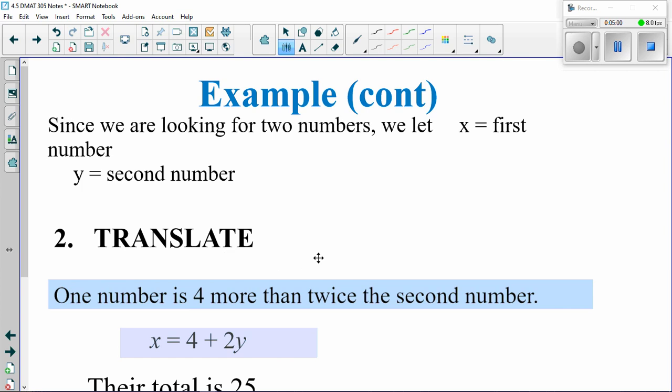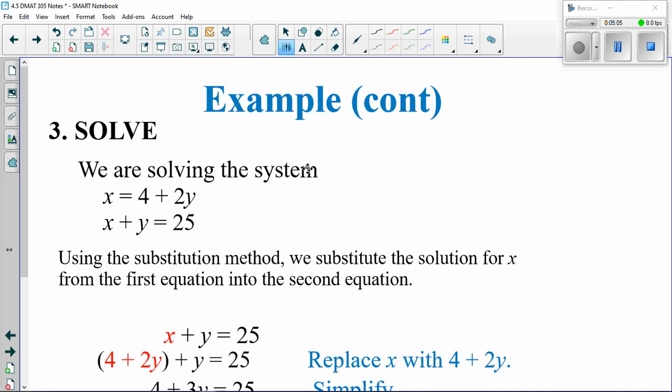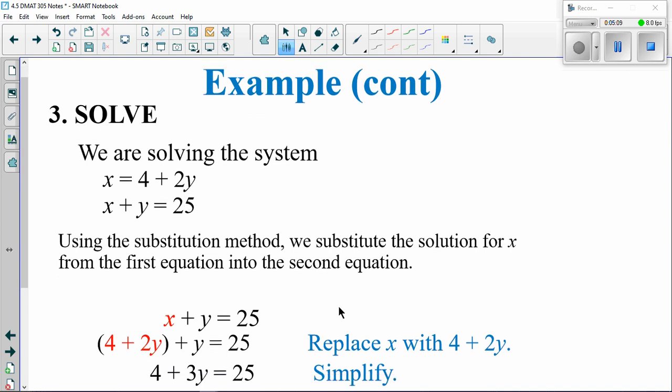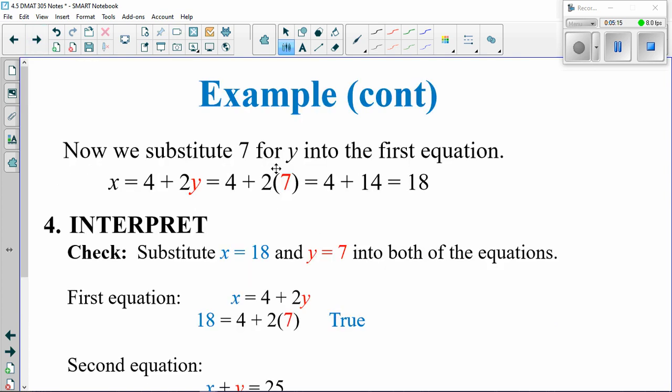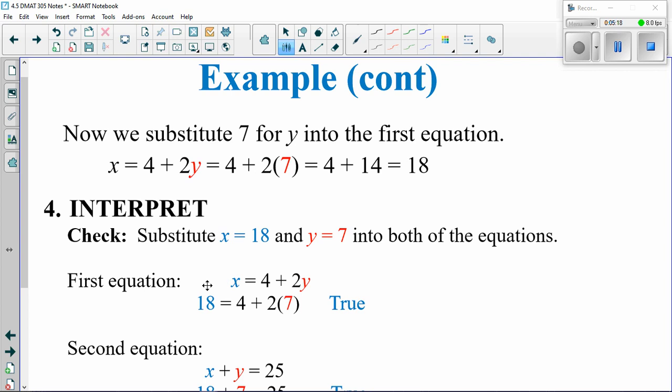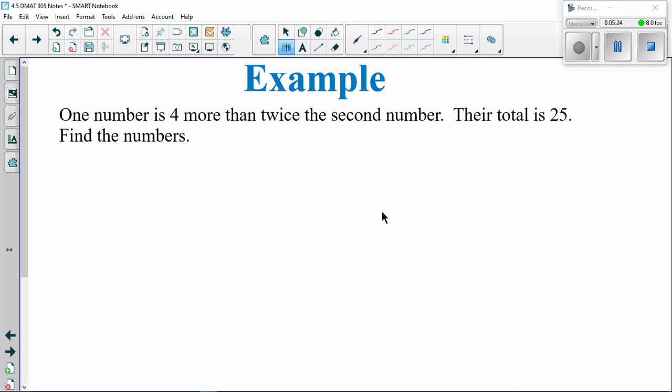Here they're talking about translating it to make it into the equations, writing the system using substitution as I suggested, and then replacing it. So it's got all of this in here. Like I said, I'm not going to go over exactly word for word what they have here, but I did make a PDF of it so that you can see it all spelled out.